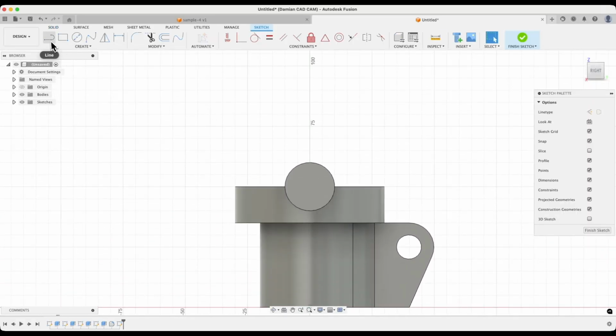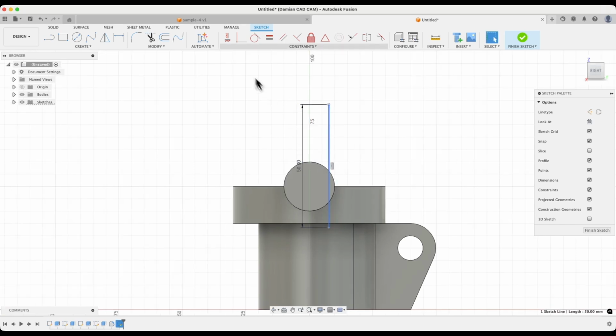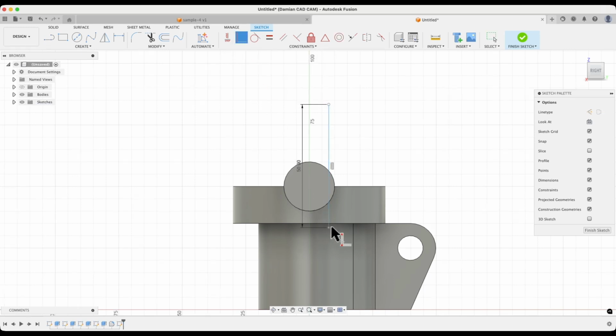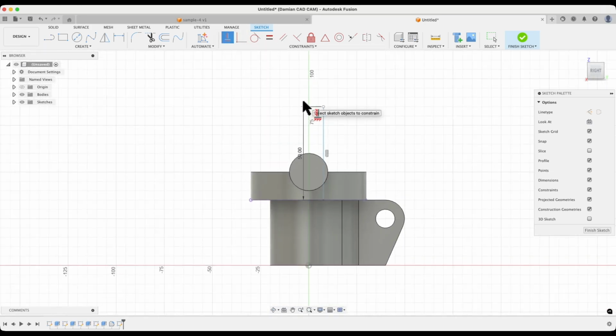Then select Line Drawing and draw a line from this point with a length of 50 millimeters along the y-axis. However, this line has a length of 50 millimeters, but it is not constrained to either this line or the y-axis. Therefore, we will now add such constraints. First, select the coincident constraint. Click this point and this line. OK. Now select the horizontal vertical constraint and select this point and select this point.